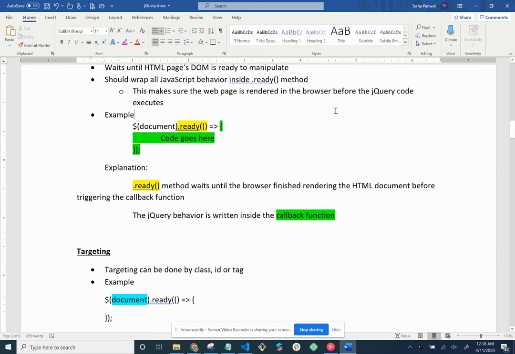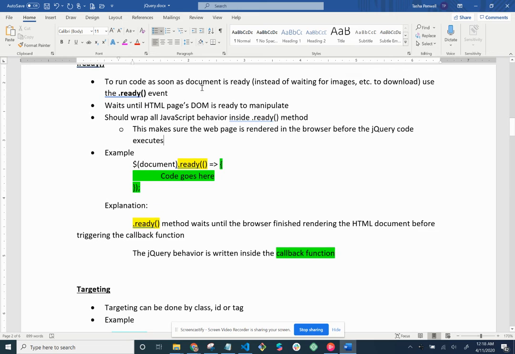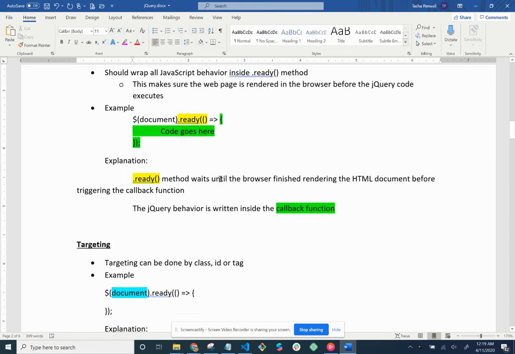So an example of using the jQuery ready event is this. I'll explain all this other little stuff later on, but this basically represents jQuery, the document we're in, and then here's the ready method. You'll notice, and this flubbed me up a couple of times, after the word ready, it's an open parenthesis, another open parenthesis, and then a closed parenthesis. This is the little fat arrow, or the function arrow, which started being used in ES6. And then your code would go here in the green area.